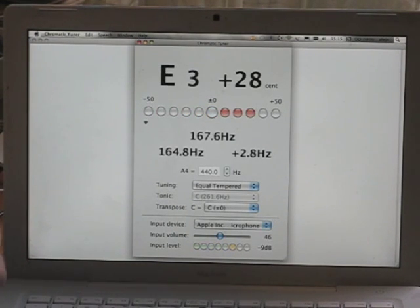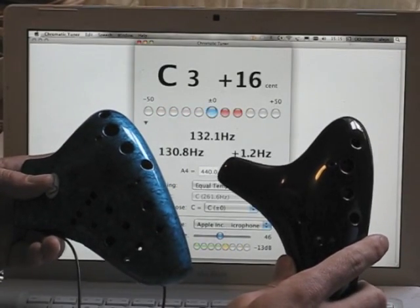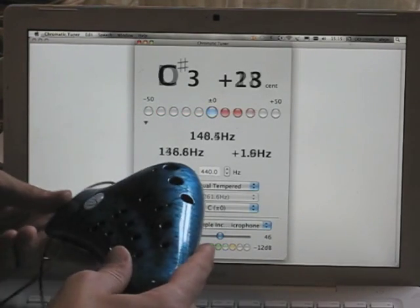So there you have it. That was a beginner ocarinist playing 3 different ocarinas pretty much in tune without too much trouble, using the amount of breath that I would expect.